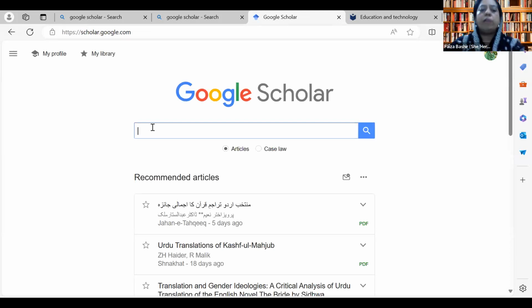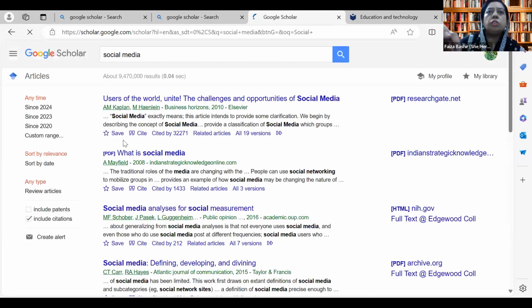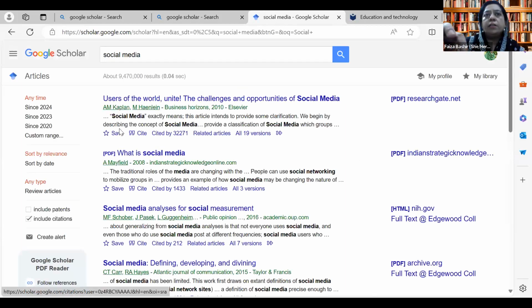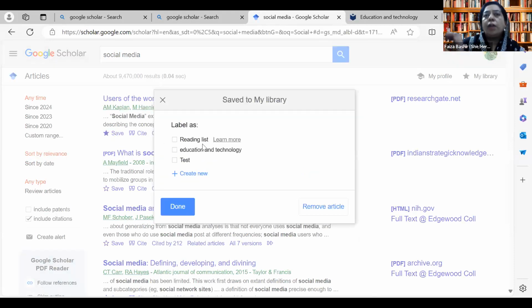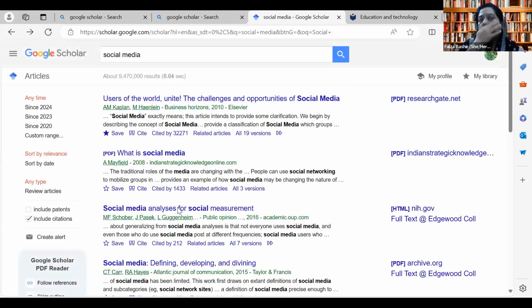Just write down whatever you want to search. Social media. So I want to search something from social media. This time I found that this one is very related to my research. Save. If you have already labeled, then okay. If not, create new. Last time I taught you and I created test. This time I create test 2. So done, and added in test 2. How to export?